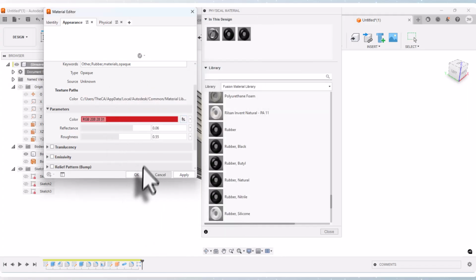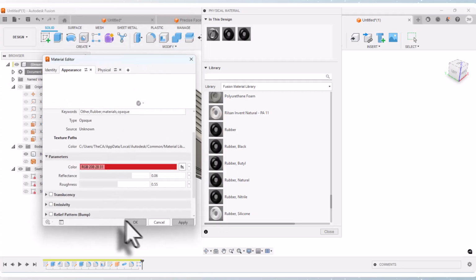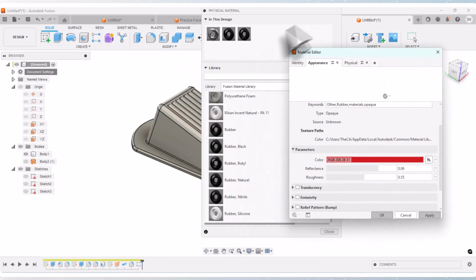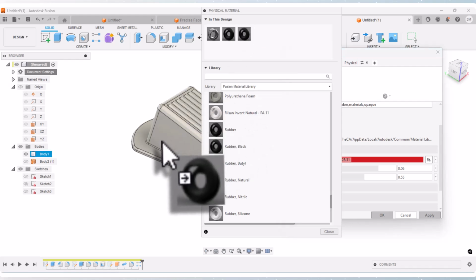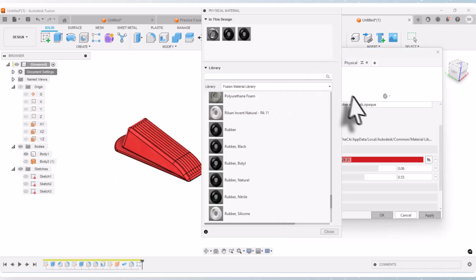And we can change other properties of that. I'll go ahead and do apply to that. So we just gave a material with properties, and we just gave it an appearance. And I'll drag and drop that appearance onto my body, onto the part.